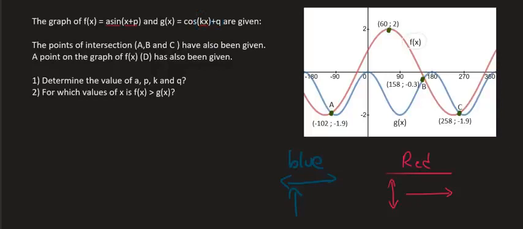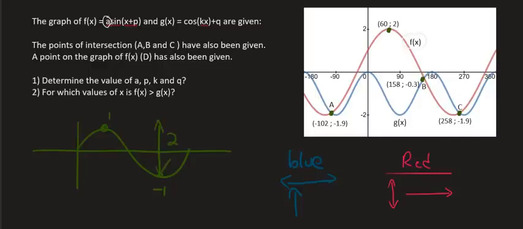Remember what we said in one of the previous videos: you can solve each letter separately. You don't have to solve it all at once. So for the a value for f of x, that stretches in the vertical direction, so all we need to do is look at the vertical length. A normal sin graph has a maximum at 1 and a minimum at -1, so that vertical length is 2.